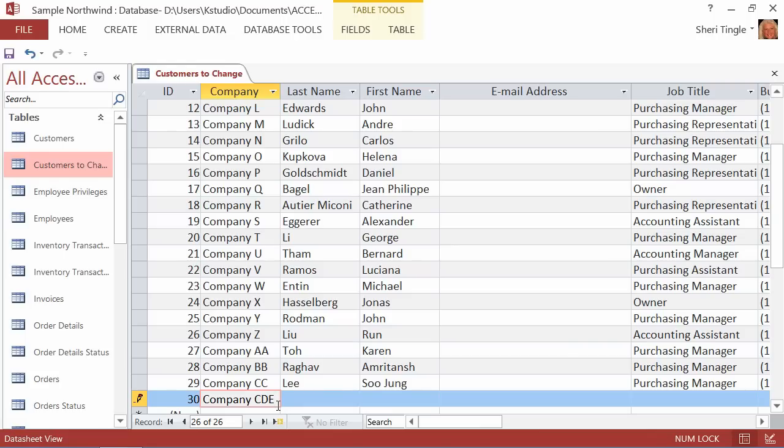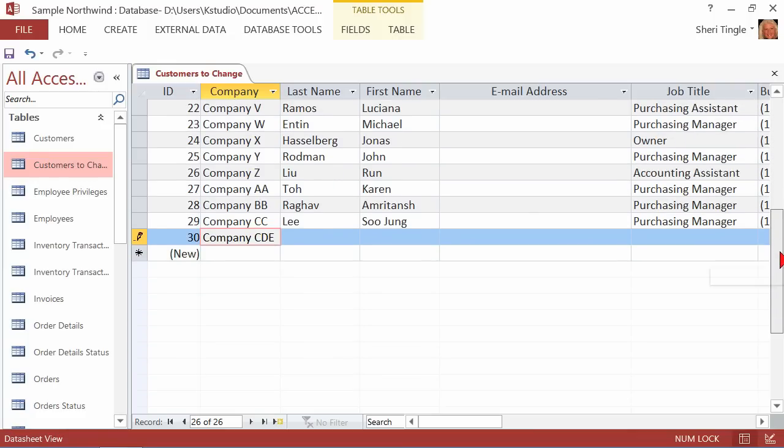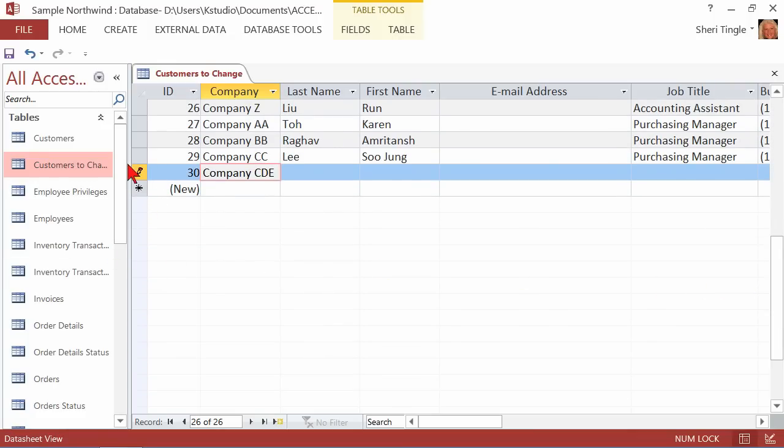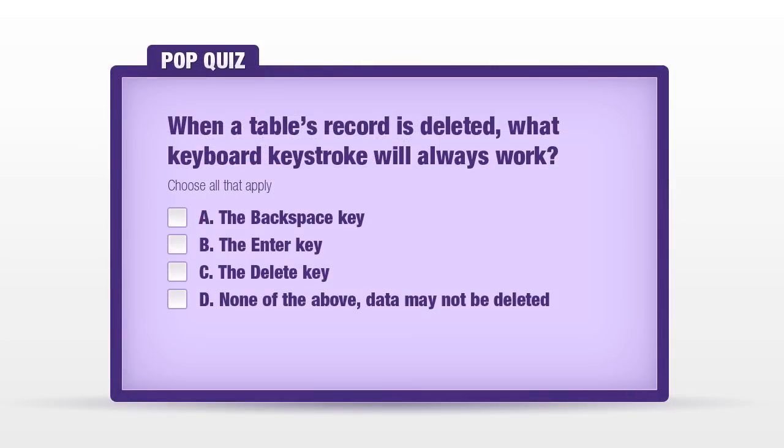A few things to be 100% aware of while you're inside of your table working, because you don't want to accidentally delete things that you want, but you absolutely want to add the things that are important to you. And don't forget your escape key. As long as you have that little icon there, you can hit your escape key and your escape key will take you out. You see, this time it took me out of the correction that I made. If I hit escape a second time, it totally erases the entire entry that I was typing, and now I can start from scratch.